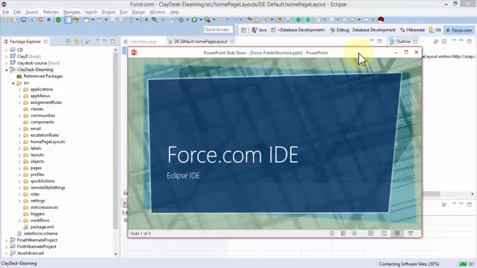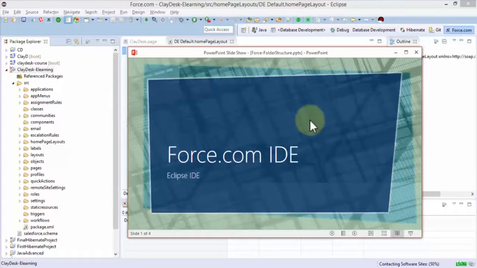Welcome back. Super excited. In this brief lecture, I'd like to demonstrate and talk about the Force.com IDE that we installed as a plugin within the Eclipse IDE. So, of course, after the installation of the Force.com IDE, we got these folders, coming directly from our Salesforce environment. So we have these objects, email, labels, layout, and so on. And everything is being synchronized with the server that we already know.